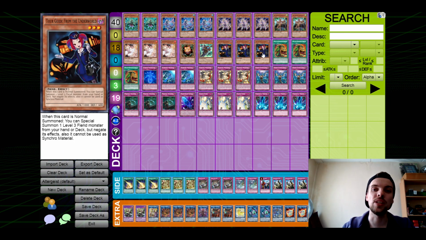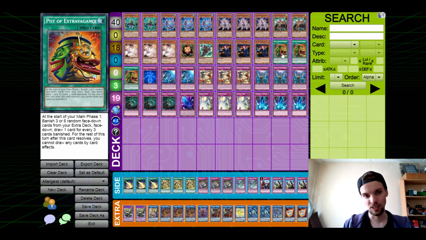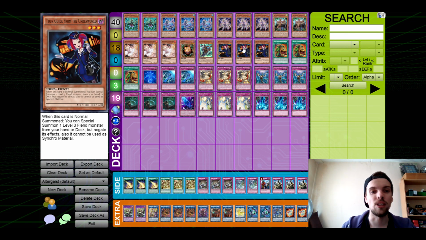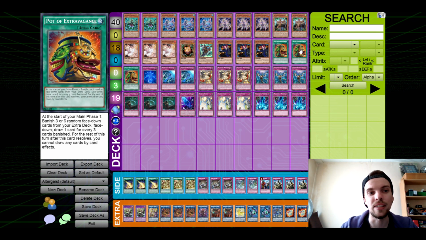But that is the engine we are trying today. Then for spells, I'm just playing Extravagance. Basically, Tour Guide is another consistency card, so I didn't want to play Duality or Prosperity, and I definitely think this card is just better than both of those cards, since it does just net you an extra card or extra trap usually, which is very nice.